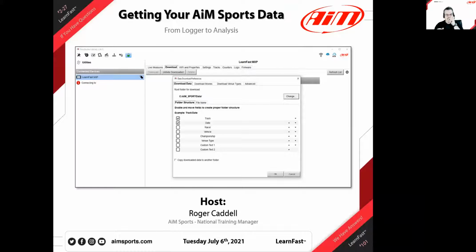Then in the very next session, we're going to bring that data session up, us and the co-hosts, and we're going to understand what our changes made and be able to compare the two, using different functionality and different thought processes. One data session, make a change, have another data session, see how that changed the car, the speed, the driver. If we changed something on the radiator in vehicle health, did it run cooler or warmer? We're going to do actual data analysis like you want to do at the track. We're going to focus on that for the next set of webinars, and we're looking forward to that.